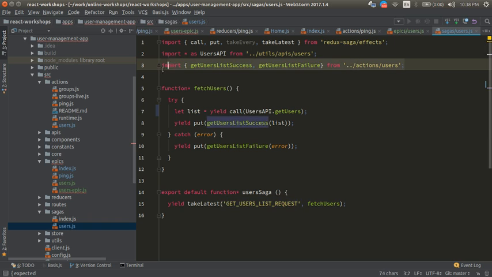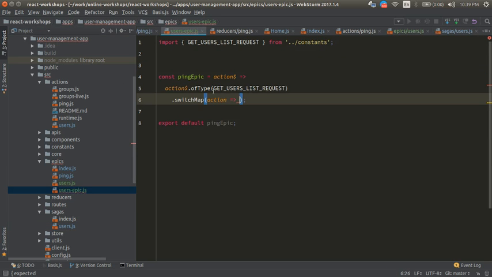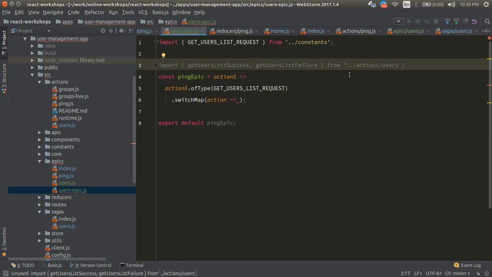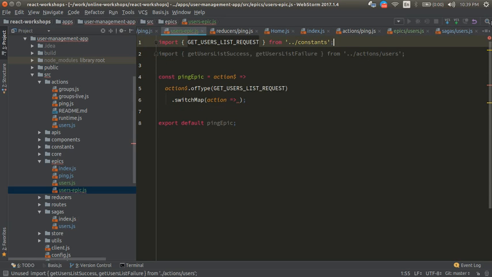So let's copy this line of code here, so we are going to have just one single source of action for the saga, for the epic, and for the redux-thunk. Again, in a real world application, we don't usually use all these three together. What we usually do is use just one of them.